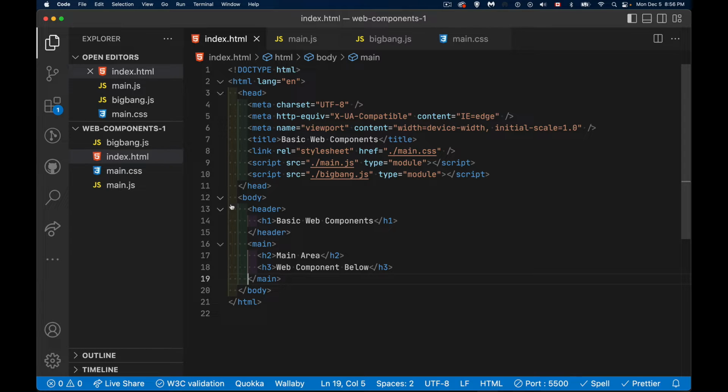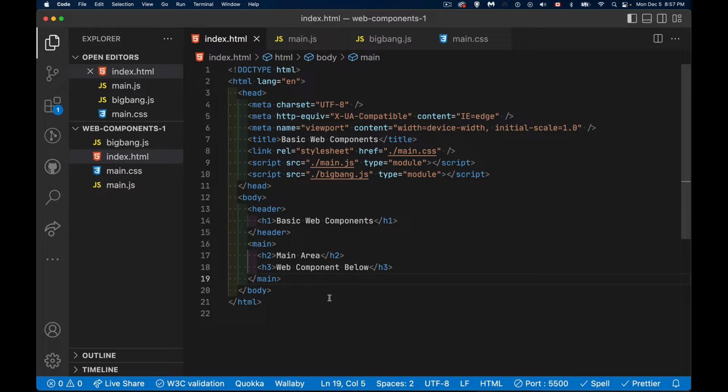All right, so we have here a web page. I've got a few elements: header, h1, main, h2, h3. Each one of those tags, each one of those elements has a particular semantic meaning behind it. So if I create a header, the browser knows what a header is. And h1, it's a heading, level 1. So there's CSS that's automatically associated with that in the browser.